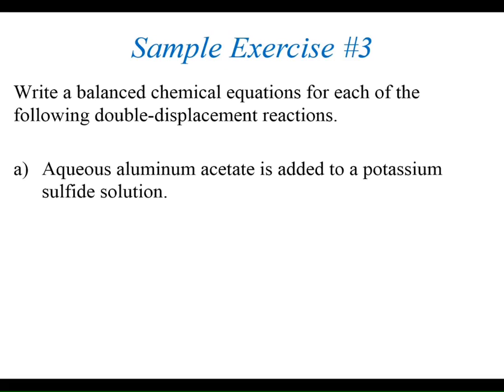Okay, well, your turn. Get out your handout and try the first one. Take aluminum acetate, put it with potassium sulfide, swap the partners, use your solubility rules to know if they're aqueous or solid, and see if there was a reaction. If there was a reaction, then balance it out. If not, just write no reaction. Get out your periodic table. I'll pull this one down too.